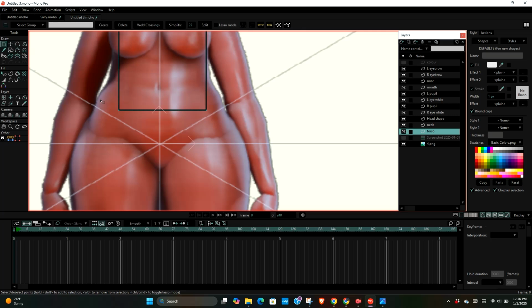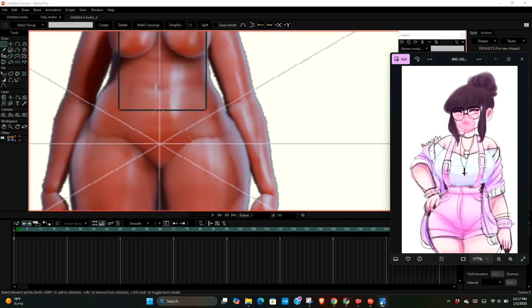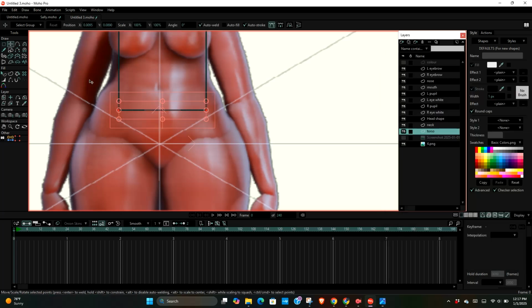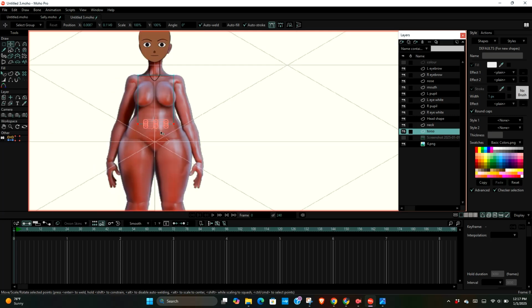So the torso, we are having in mind that there will be a short beginning from somewhere around the waist, right? Let's take a look at it again. Yeah, somewhere around the waist. So we shall keep the torso relatively long so that it can be tucked inside the short.